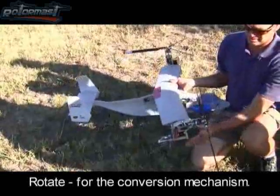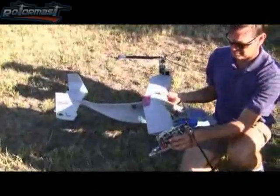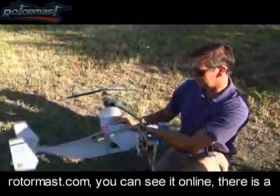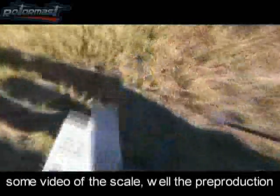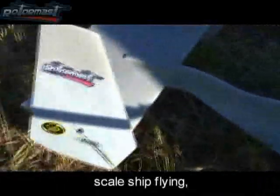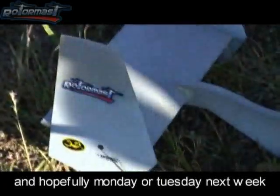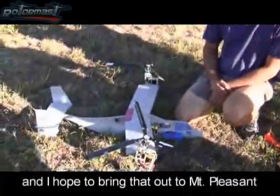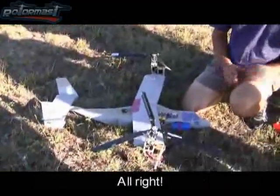You need the conversion mechanism. So where can we find this online? Rotormask.com. You can see it online — there's some video of the pre-production scale ship flying. And hopefully Monday, Tuesday, or Wednesday of next week I'll have the scale ship, and I hope to bring that out to Mount Pleasant. So that'll be cool too.